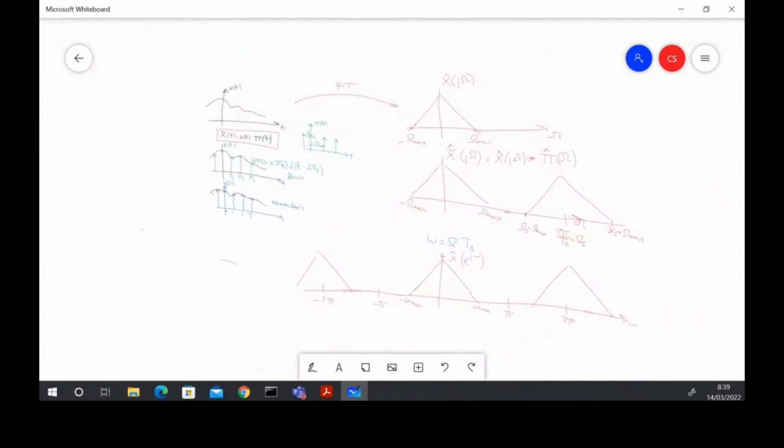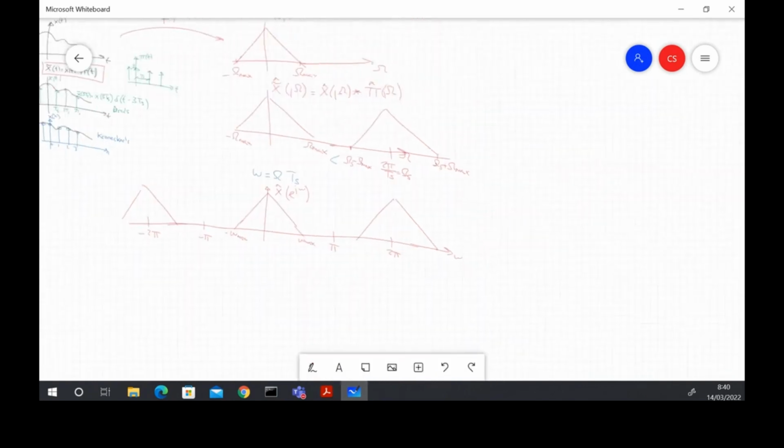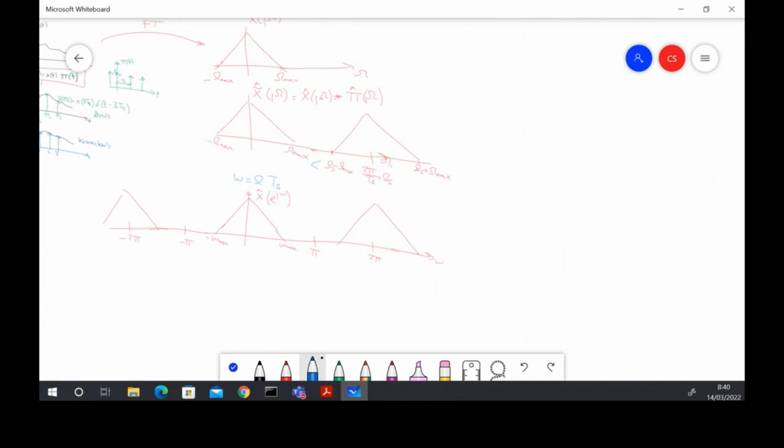Okay, and then we discussed the other day at which point we would have aliasing. The condition for not having aliasing is that this frequency here is larger than this one. So let's write that condition. What we need is that omega max is smaller than omega s minus omega max. Or what is the same, omega s is larger than twice omega max. And this one here is the Nyquist condition.